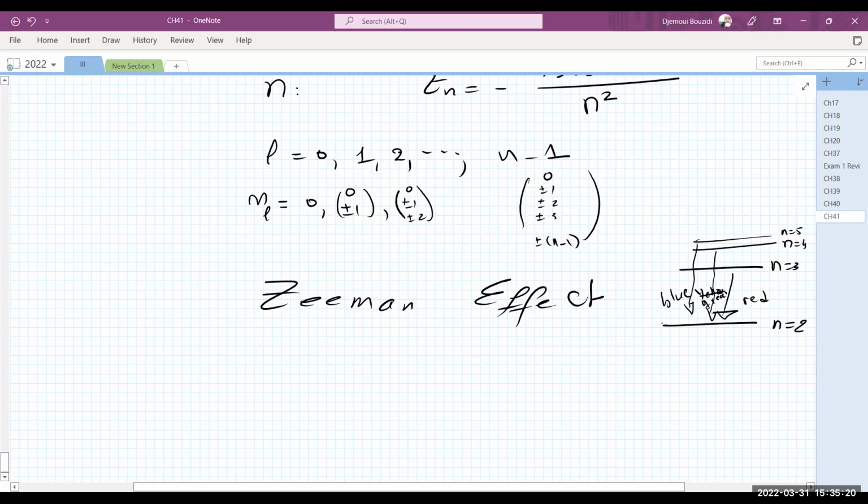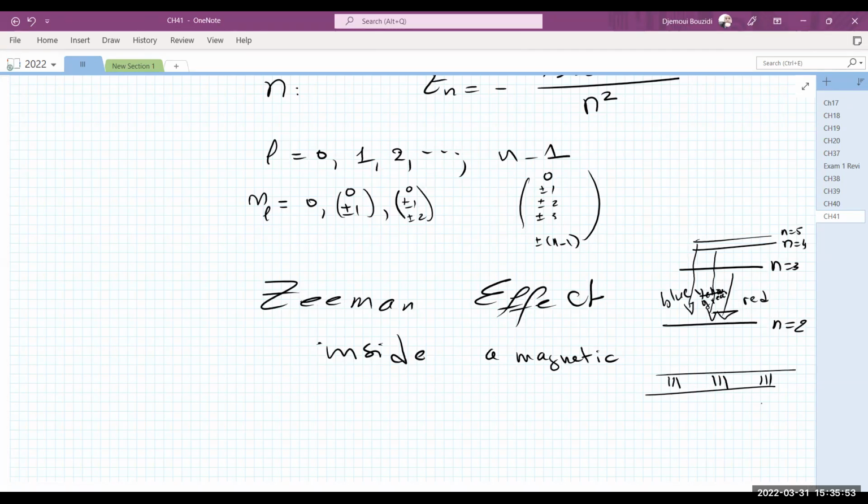However, in the presence of a magnetic field, inside a magnetic field, these lines appear to be split. These lines appear to be too many. This is how the red probably is going to break down, and this is how the other spectrum breaks down, and the other one. So there was splitting, and you can find the splitting easily with a fine grating. You take this diffraction grating and make sure it's fine and use it there. And then all of a sudden you're detecting small variations on those colors.